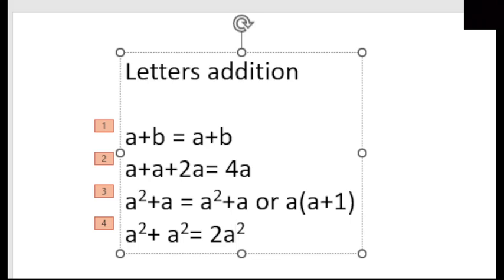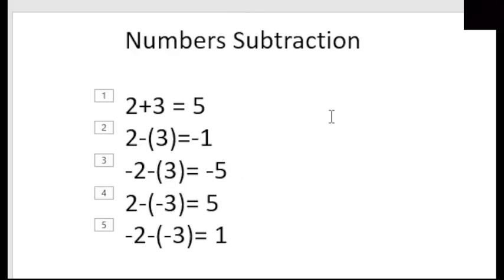So let's go to the next one. These are number subtractions now. So 2 plus 3, in addition, is 5, right? But in subtraction, it's a positive 3 and a positive 2. But if we write the positives together, then it will be confusing. So I did a 2 minus a positive 3, or basically it's 2 minus 3.